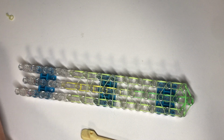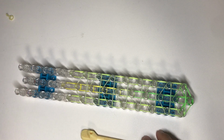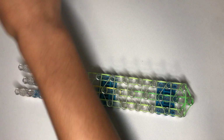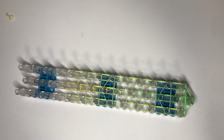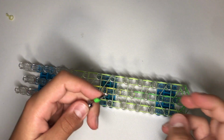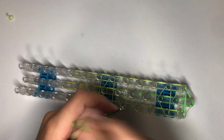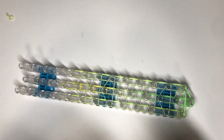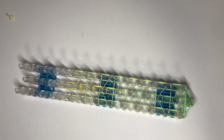Next, what we need to do is make the eyes. So I'm gonna take a lime green band and wrap it around my hook 4 times. Gonna double loop the lime green, pull on the cap band. Don't reclaim it just yet.